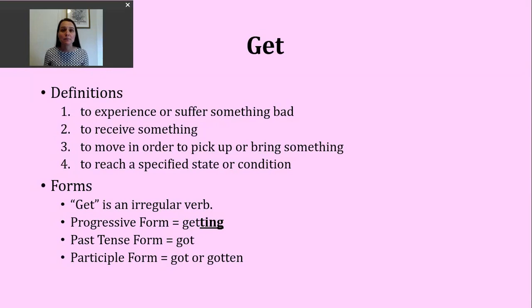In the participle form, though, you have 2 choices. If you're writing or speaking in England, however, I would encourage you to use got as your participle. In the US, you can and will hear both forms. I tend to use gotten, and I think that's sort of a product of what I heard from my teachers and family growing up, and that's just sort of ingrained in my brain.